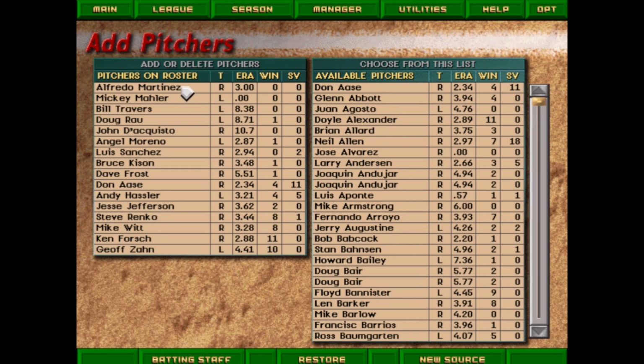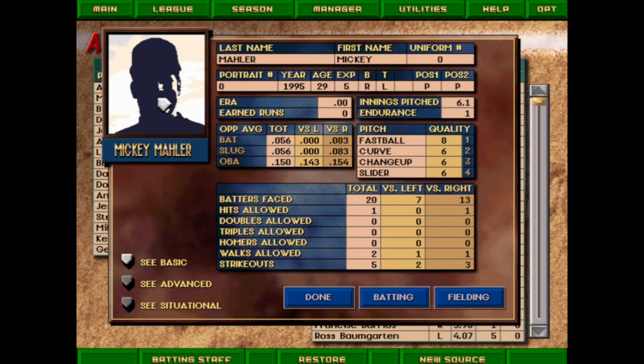All right. Well, let's click in. There's Mickey Mailer. All right. Well, that's just for the purposes of what we're doing here. We're going to edit this. All right. We have Mickey Mailer. Let's just say we're going to add. That was maybe a bad example because they've got 16 people here.